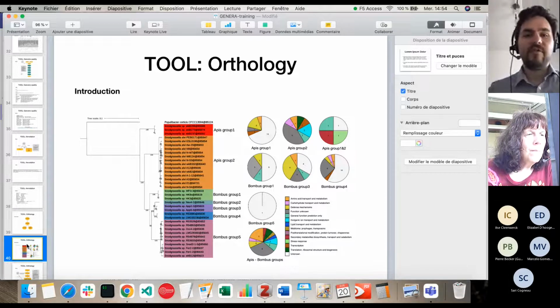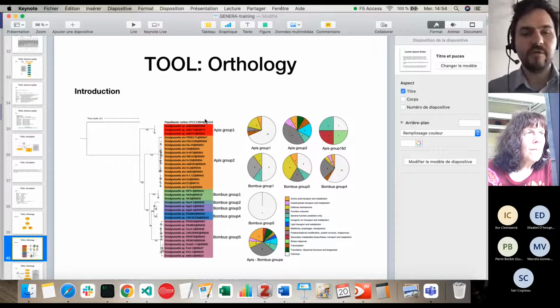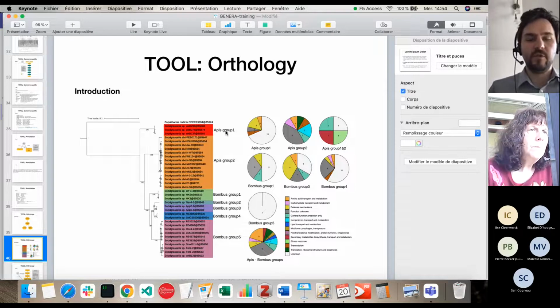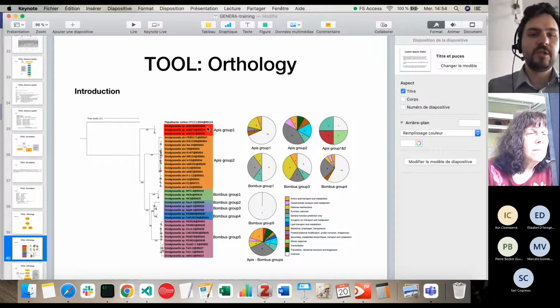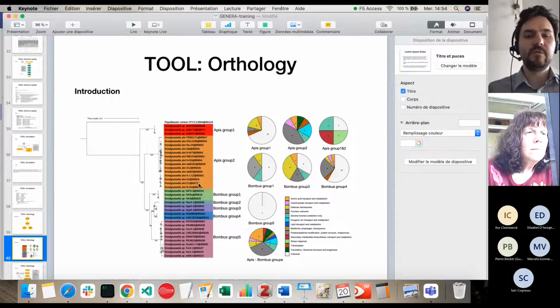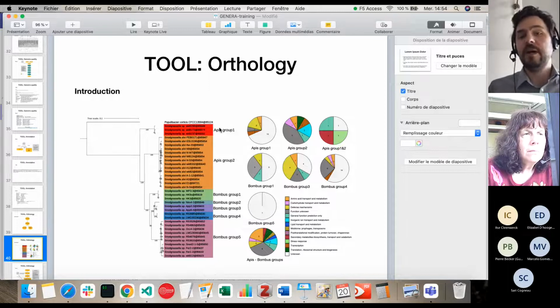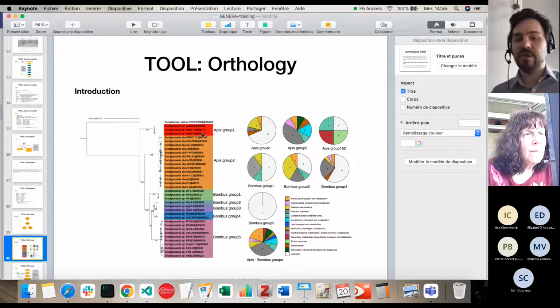If, for example, you have different sets of species that we define here in different colors, and you want to know the genes that are specific to, for example, Apis group 1, what you will do is put these 3 species of Apis group 1 in the list and not this one. And the specific gene will be, as for the core genes, the genes that are present at 100%, so you must have the 3 species here in the file, but not more. And these species should also be in unicopy. That's the specific gene. So it's like a core gene, but at another level.